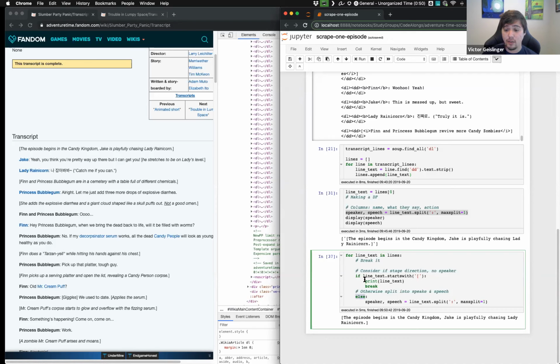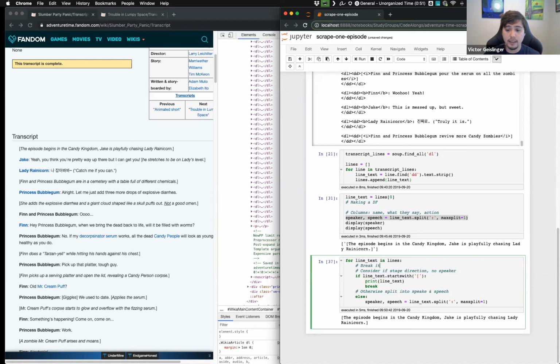We can talk about maybe next time if we wanted to continue this, how we would do tries and catch exceptions and stuff. But we'll go with this for now. So I'll put a little note here: could break if not a speaker or a square bracket stage direction. Okay, so this is a nice thing to put in there to note those parts that could mess up, right? So cool.